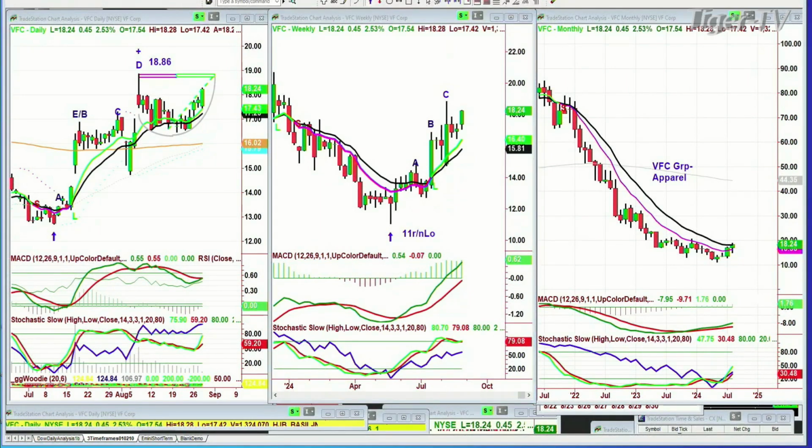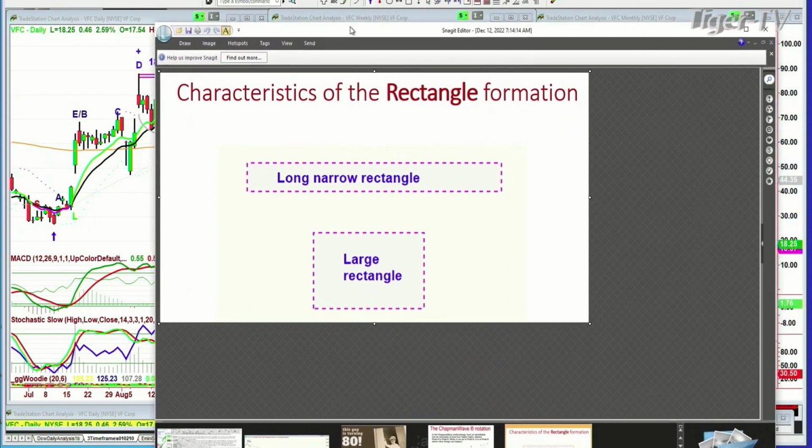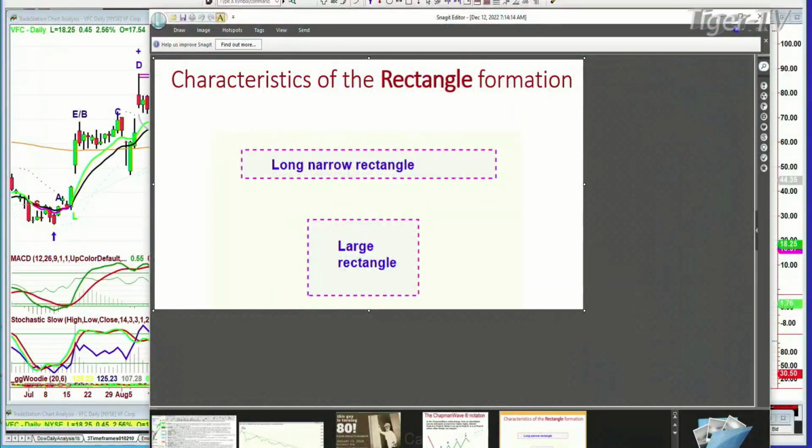It's like, this is the pattern that I talk about all the time. So let me talk about it right now. What is it? What does it represent? Basically, it's the same as the pattern that I'm trying to find here. Wait, where did it go? Oh, there it is. It's called the long, narrow rectangle. If you're looking at the futures, very often at night, the futures can go into this 10-point trading range after having a 40 or 50-point move during the day. At 4 o'clock, it suddenly stalls, and then it just goes into this 10-point range, and it's called the long, narrow rectangle. I've got webinars on this and exactly how you can look at it.